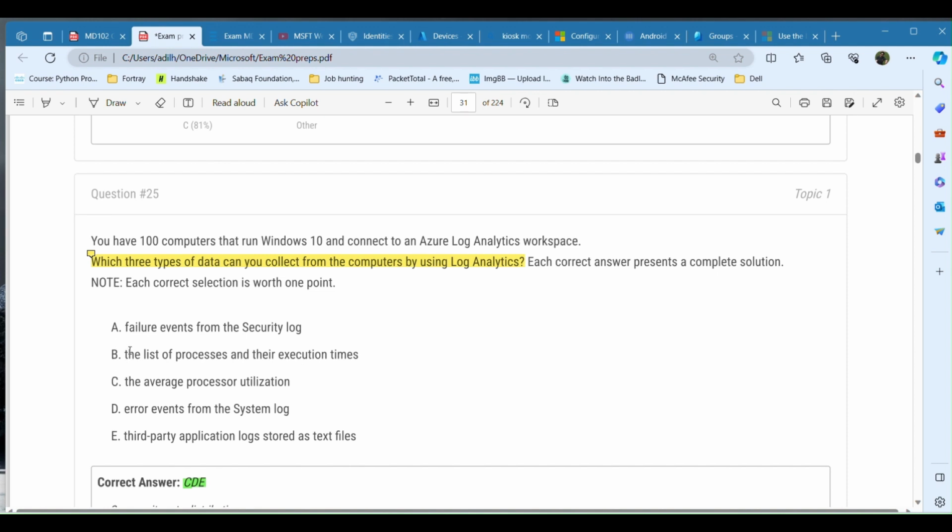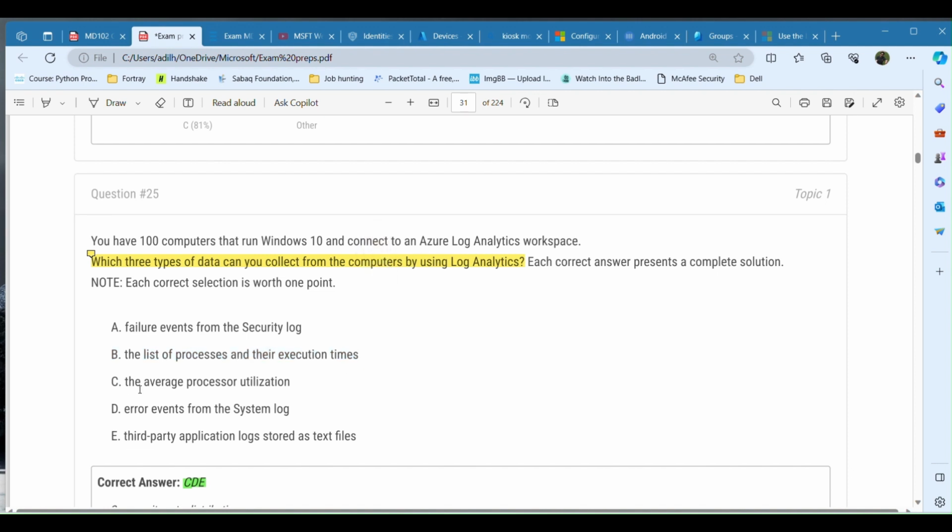So that is not from Log Analytics. It was from another option, I forgot which. So B is not correct. In Azure Log Analytics you can't see the list of processes and their execution times.